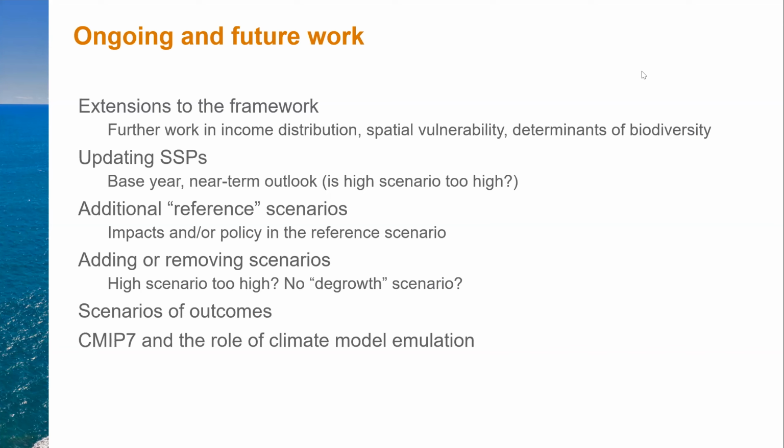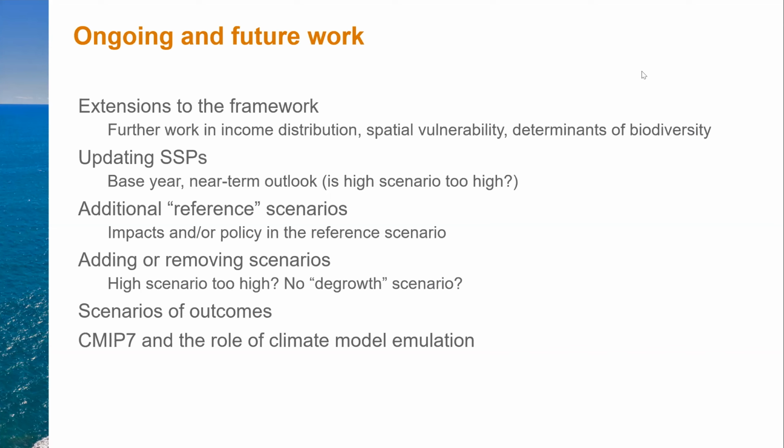More important is maybe thinking, we generated a set of scenarios in these 5 SSPs and lots of mitigation variants of them quite some time ago. Are there scenarios now that shouldn't be in there anymore? So for example, there's been some debate on whether the high scenario, the 8.5 watt per meter squared scenario, is too high. Is it no longer plausible that we could end up with emissions that high? Are there some that are missing? So for example, there's been lots of push in the advocacy community for a degrowth scenario. And there is no degrowth scenario in the SSPs right now. Is that a gap in our envisioning of the future?